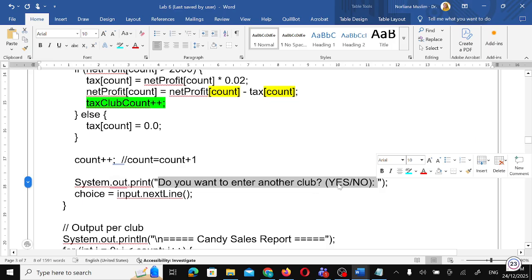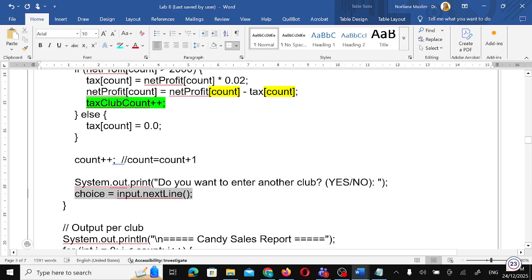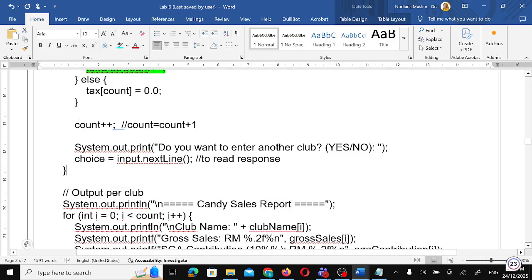The response is yes or no. So the program reads the response from the user: choice equals input dot next line. Then this is the end of your while loop.